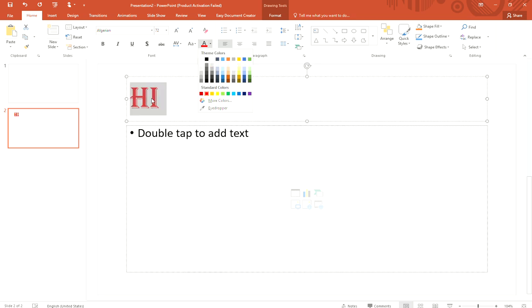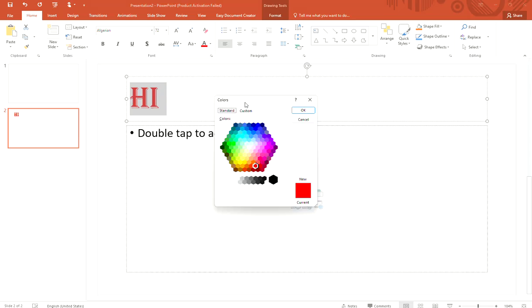And then if we need colorful text, we're just gonna go in here, and then we could make it red, orange, yellow, green, blue, purple, and so on. If we want more colors, then we could just select it from here. So, for example, the new color would be this, and the current color is this.